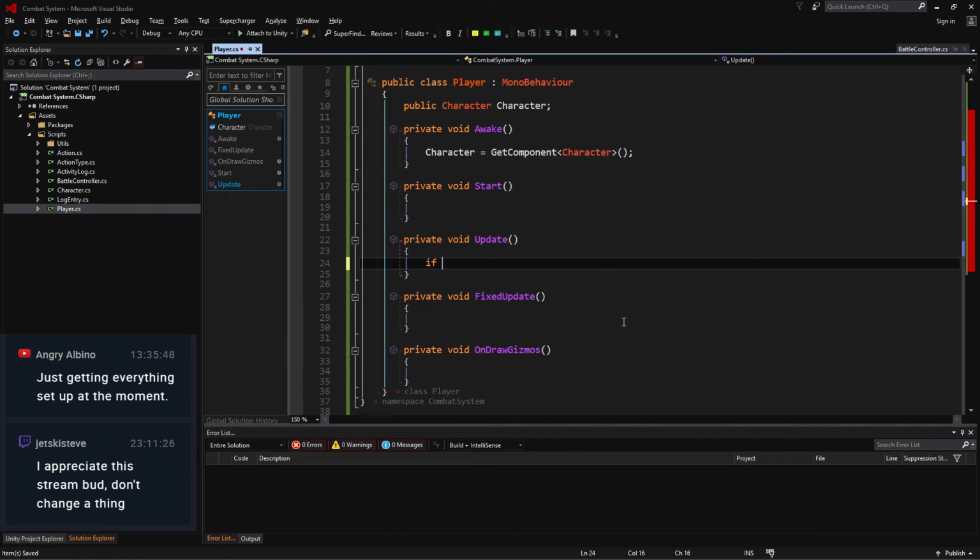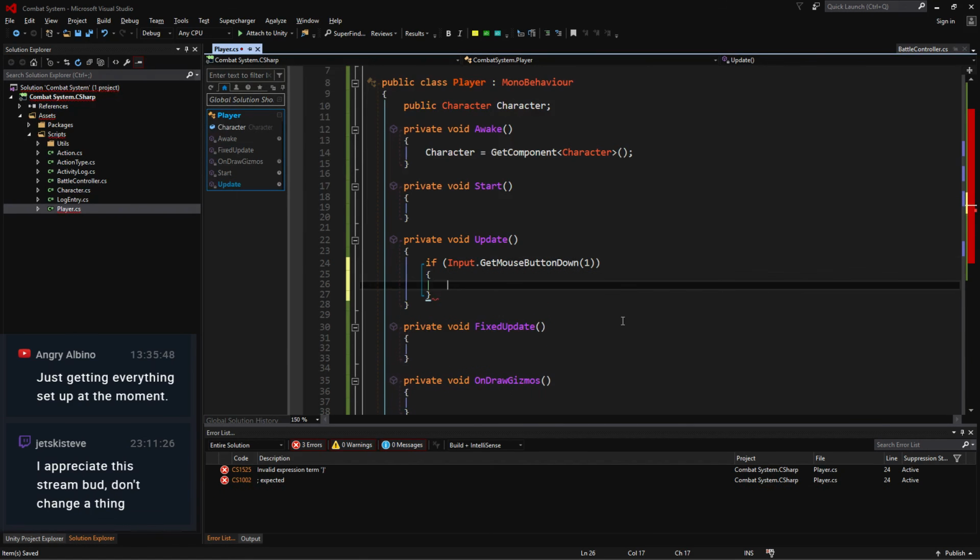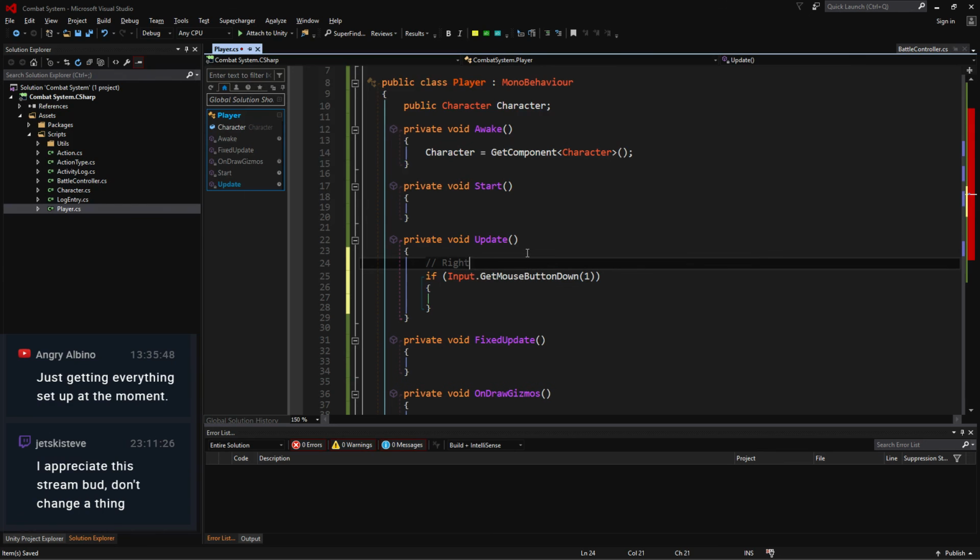So, if input dot mouse button down 1, so this is a right-click on another character to target them. If get mouse button 1, there we go, because 0 is left click, 1 is right click, 2 is middle click, etc.